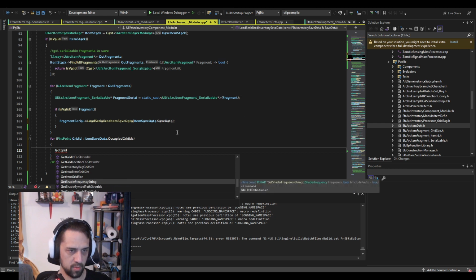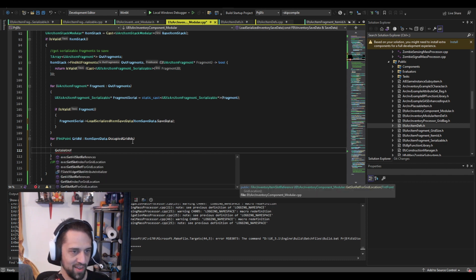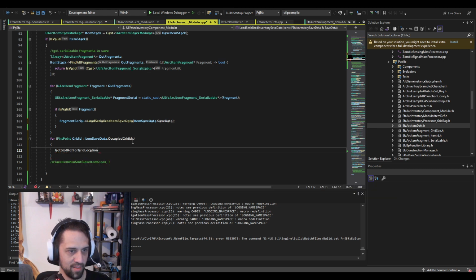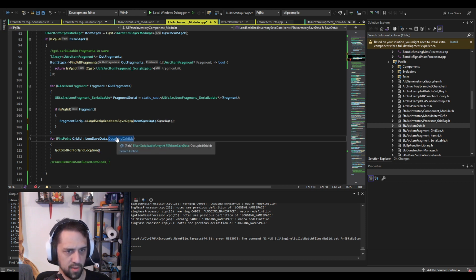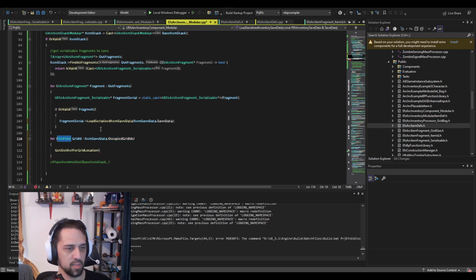where's my get slot by, get slot ref by grid ID? Maybe this one right here. Is it endpoints or is that, what is that? Oh, it's no, it's grid IDs. So that needs to be like N32.